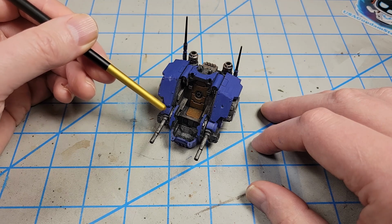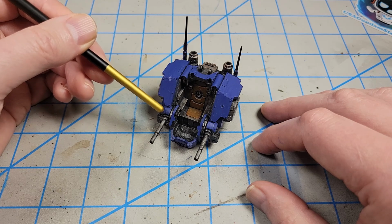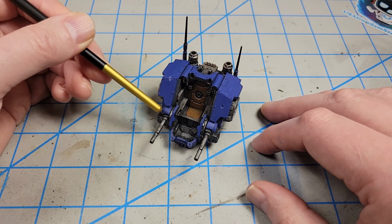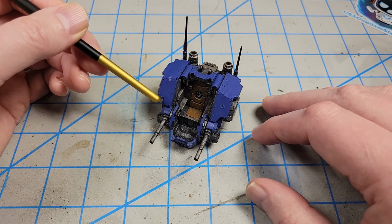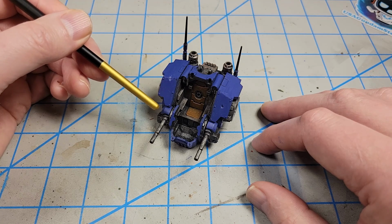The shadow that's there is going to create the distinction between the two parts, some natural separation there, so I'll actually reverse it. So it's really about differentiating the different panels using light and shade and color.